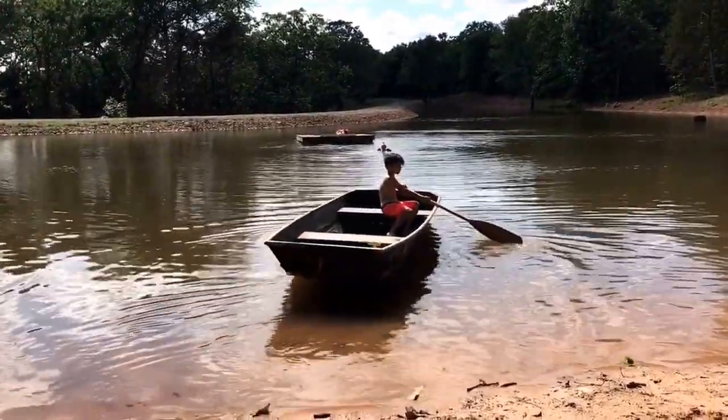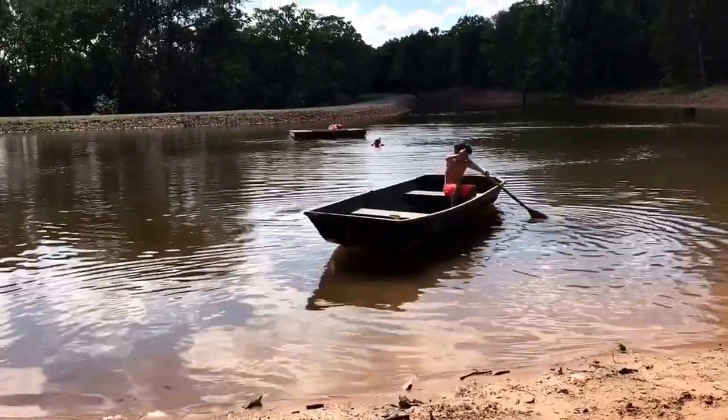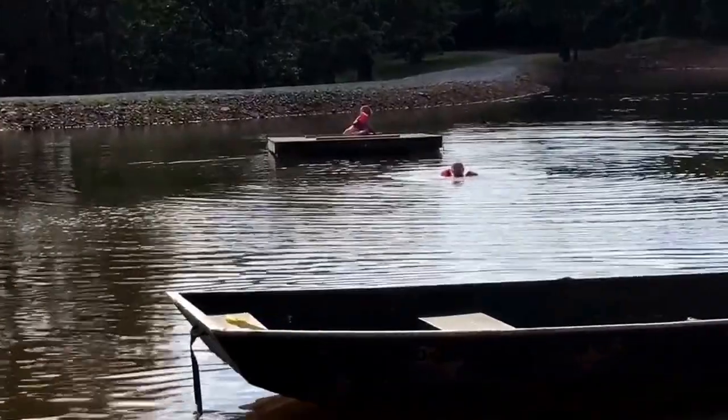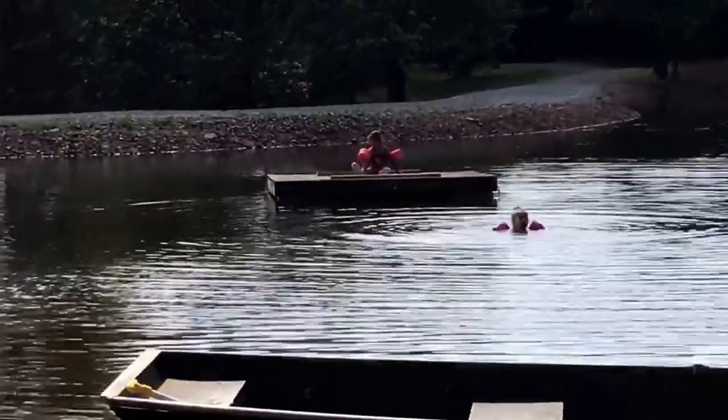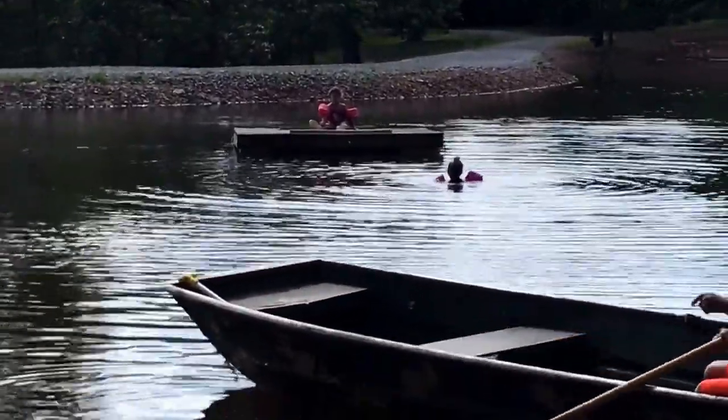Don't run over him. Don't run over Anderson. Yeah. She swam and then climbed on it. Anderson, she just climbed going up. Nobody else can do it. Remember, to get it to go straight, you got to paddle on both sides, but get it moving.